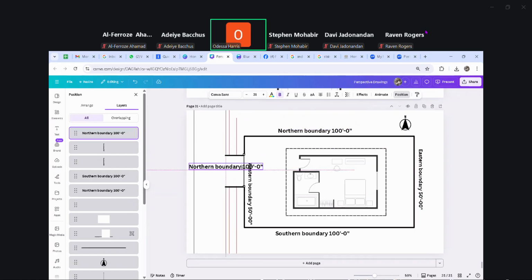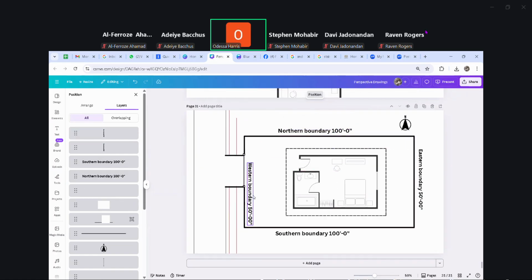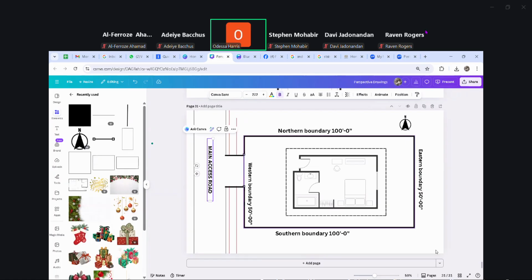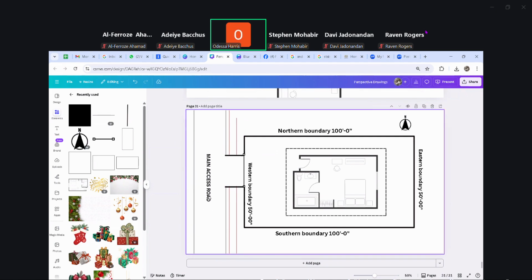Okay, all right, so we established here the main access road. This is the main access road. We also have the boundary. It's 50 feet times 100 feet.